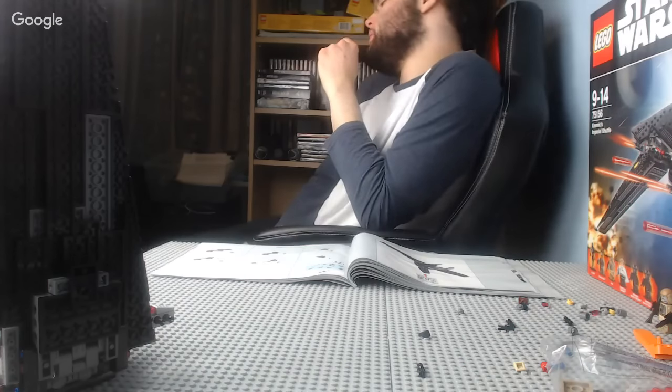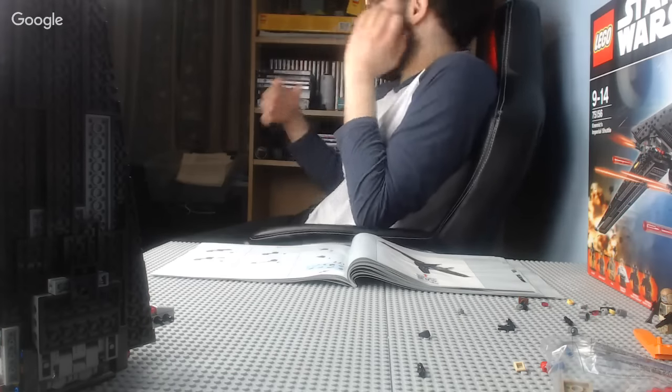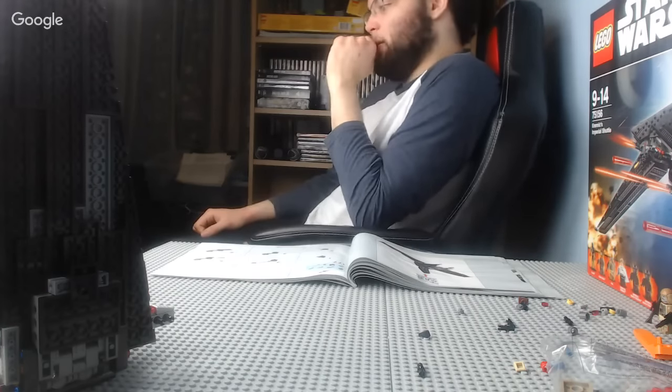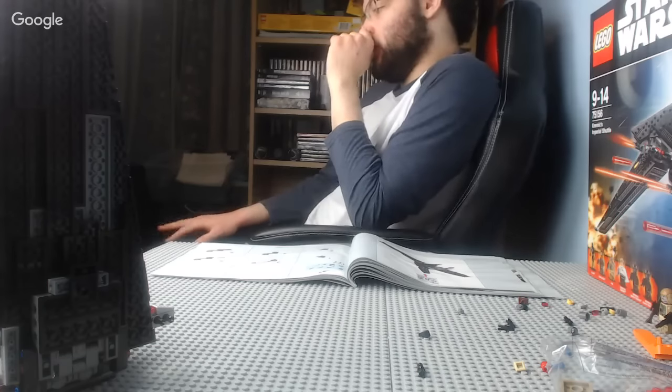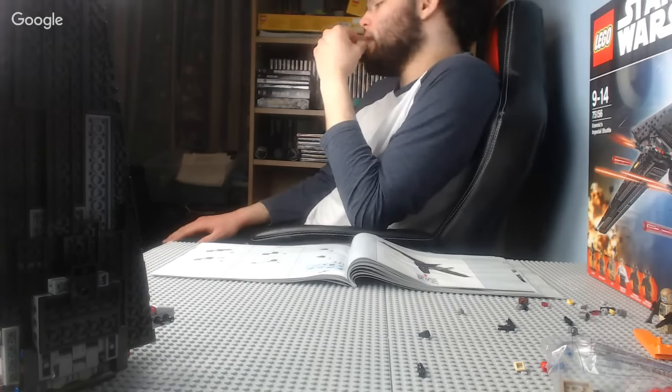I didn't think they were going to be doing that. I thought they were going to just keep the construction figures how they are, similar to Barnacle, but apparently not. Apparently they're actually doing more to it, which I think is cool. So yeah, I'm looking forward to it. I actually really want to get that as soon as it comes out.